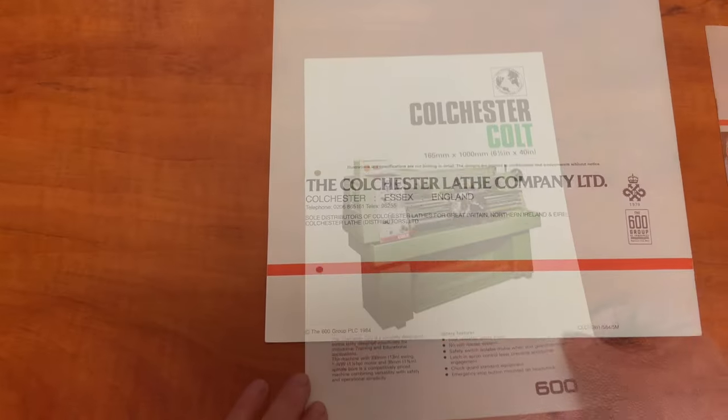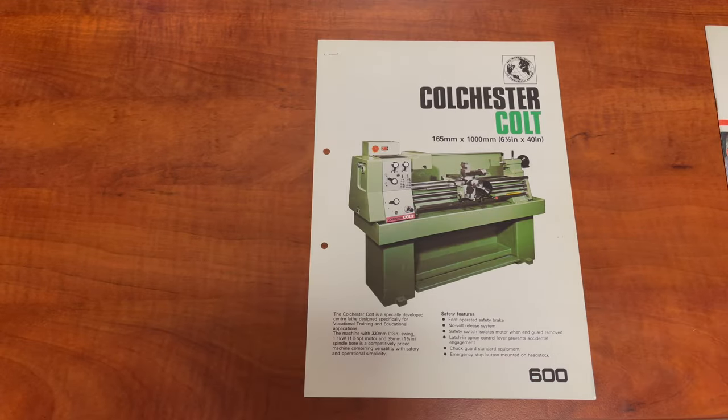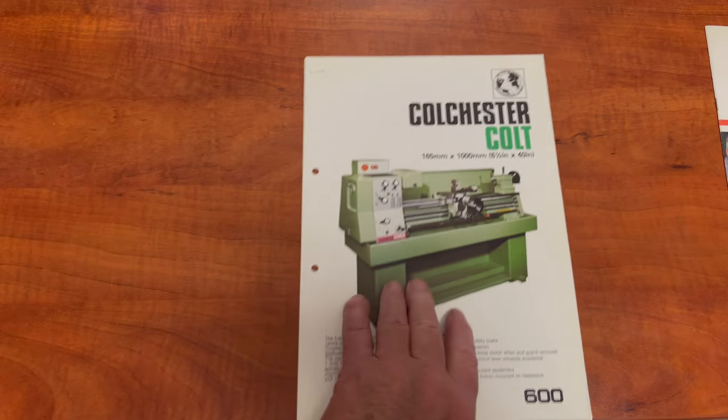I still have the original brochure for this lathe. I kept it along with the paperwork and it makes for some interesting reading.